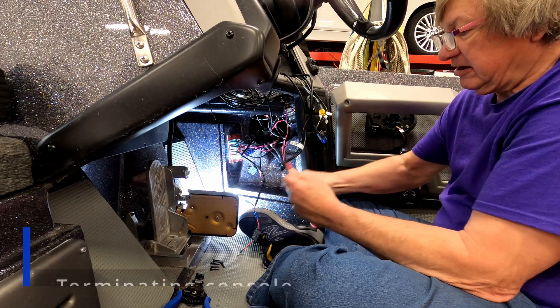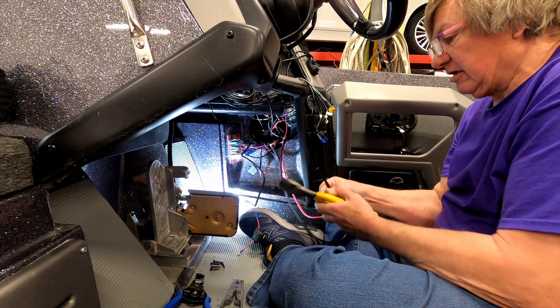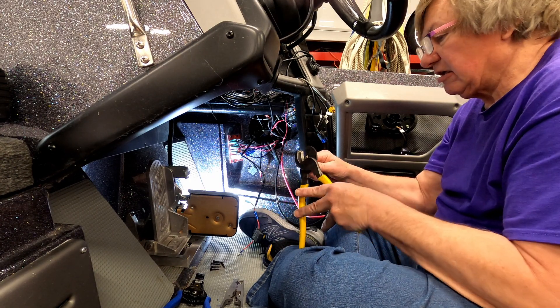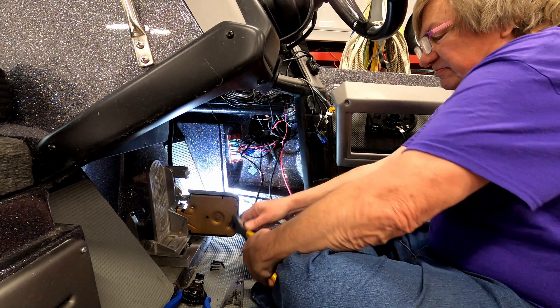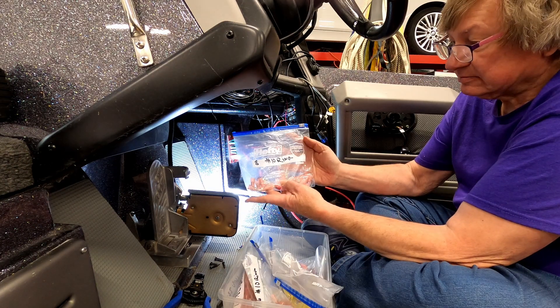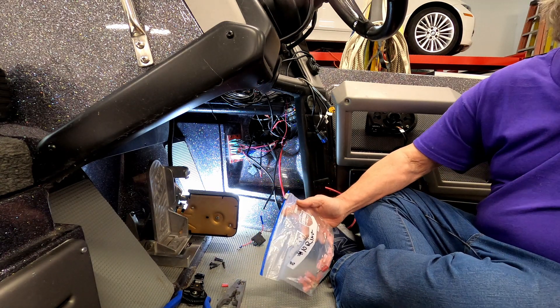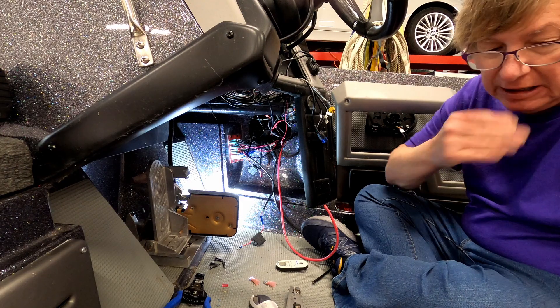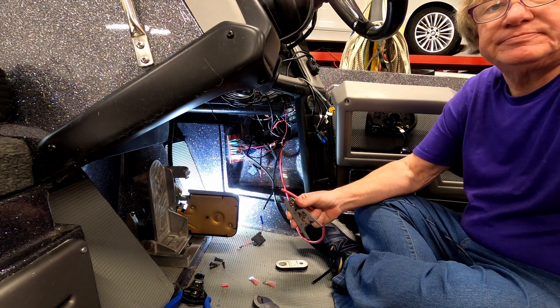Now what I do after I got the wires pulled and where I need to have them come out, I'm going to start to terminate the wires. The first thing I'm doing is cutting the ends off square so they're nice and clean when I start to do a strip on the wire. These are the connectors I'm using — they're Ancor, heat shrink, waterproof. They have adhesive built into them. Pretty nice connectors — probably some of the best on the market.